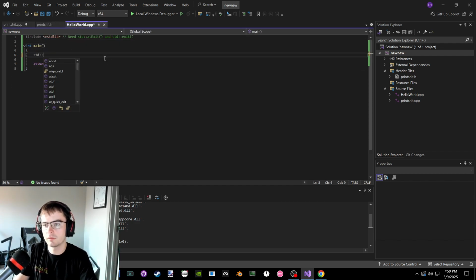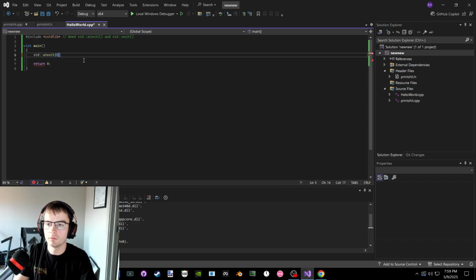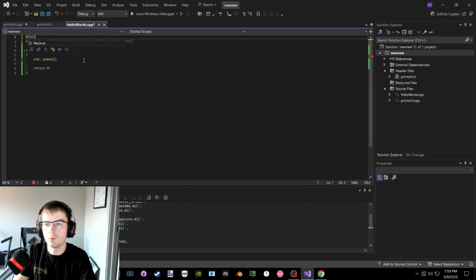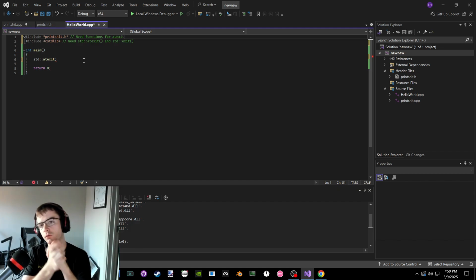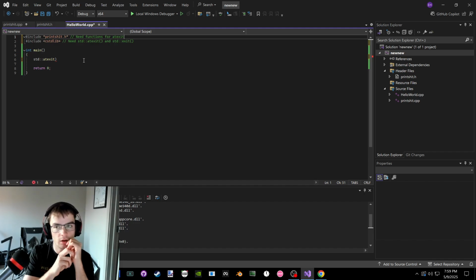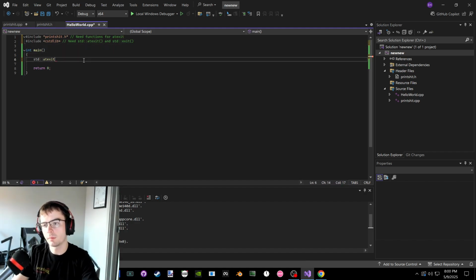We'll do that. And then we can say standard at exit. Okay, so it is lowercase. Hold on, we'll say exit stuff. Oh, we haven't included it yet. We're going to include this before print shit. Need it for at exit. So we do the user defined stuff first, because we know that the non-user defined stuff has header guards and is good to go. And if print shit is dependent upon something, then I can make sure to already include that in print shit and fix it first. So it's basically fixing the user stuff first, because we know that the non-user defined stuff is probably fine.